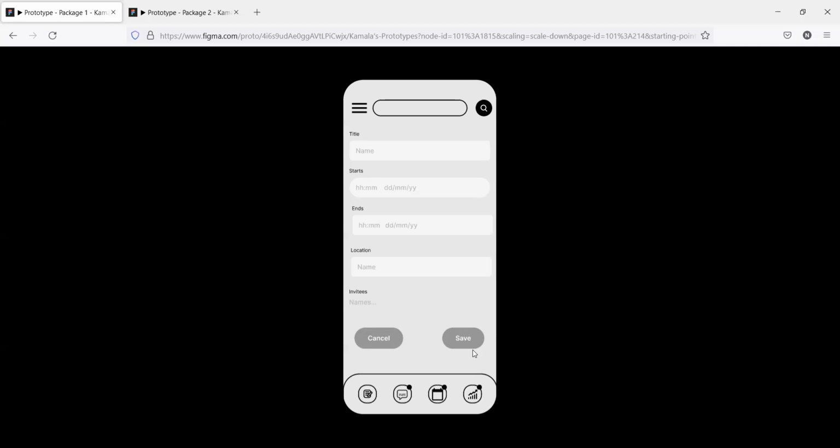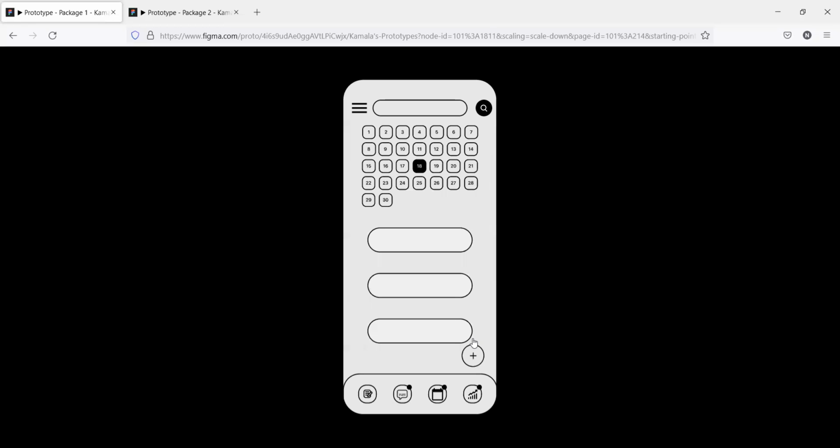I can see, of course, the title, the start and the end, and your meeting location. And you have another option to invite your accountability partner as well. Okay, so let's go ahead and finish creating this new event.